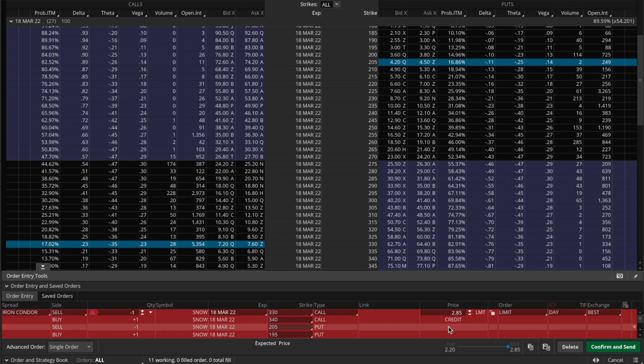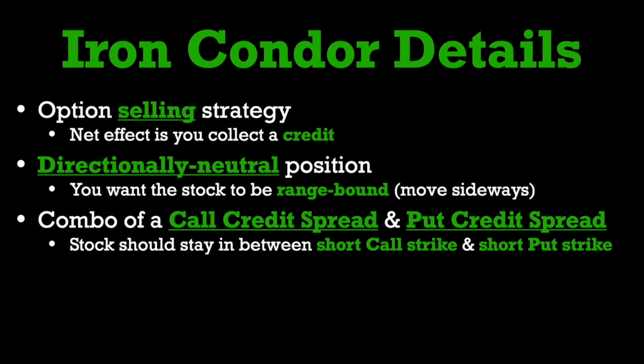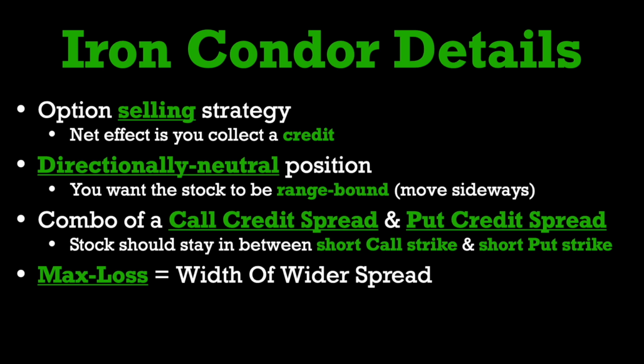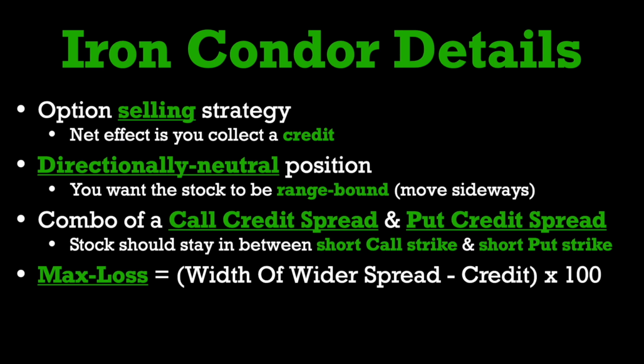And then the way I would lose money on this position is if by the expiration date, the stock was well beyond either one of my short strikes here. And the further the stock goes beyond 330 or below 205, the more money I would lose until I hit the max loss situation. And the way you calculate the max loss of an Iron Condor is you simply take the width of either the call credit spread side of the Iron Condor or the put credit spread side, actually whichever spread is largest, but in this case, in this example, they're both $10 wide. So take the width of the spread and subtract from it the credit you receive for putting on the position, and then multiply the result by 100.